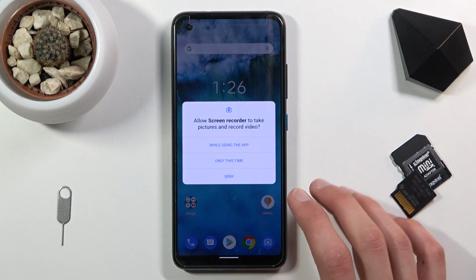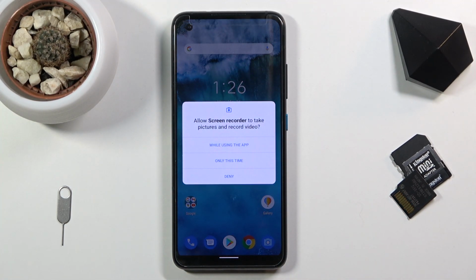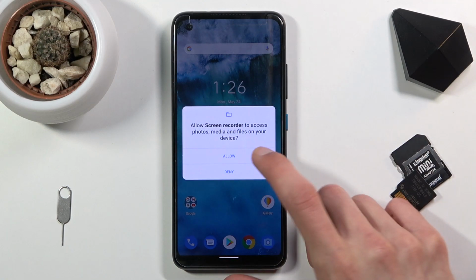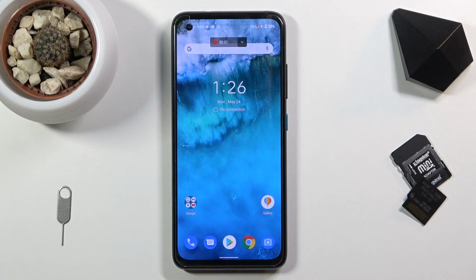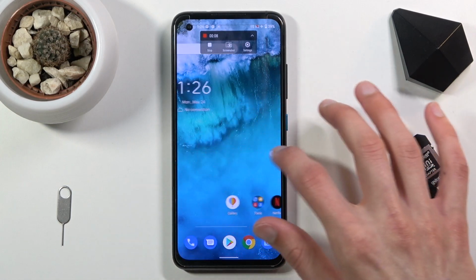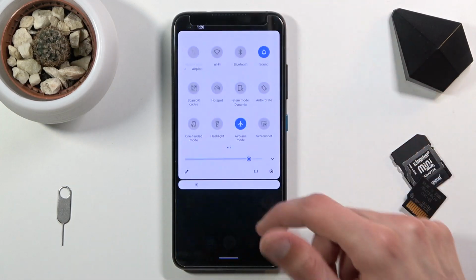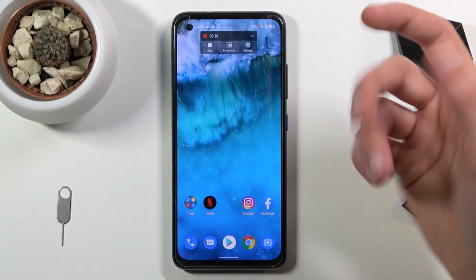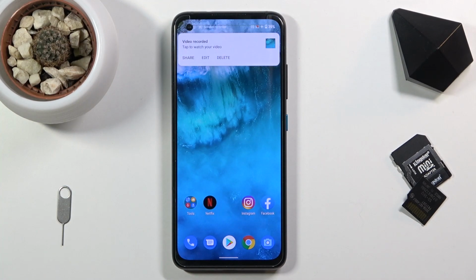Now as you can see, once I tapped on it, it should start recording instantly, but I still need to grant it access to several different things. So recording, screen, microphone, storage, and stuff like that, and now it's gonna start recording. Now we also have a couple different options right here. We can access settings quickly, and apart from that, whatever we do right now will be recorded. So I'm just kind of messing around, but once you're done, click on the stop button and this will stop it.